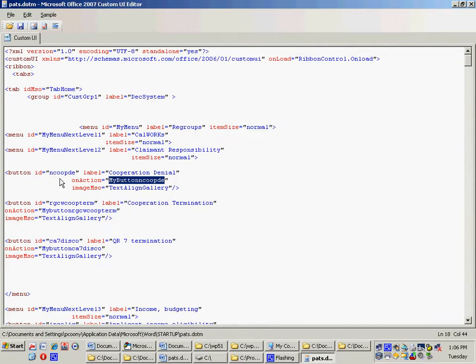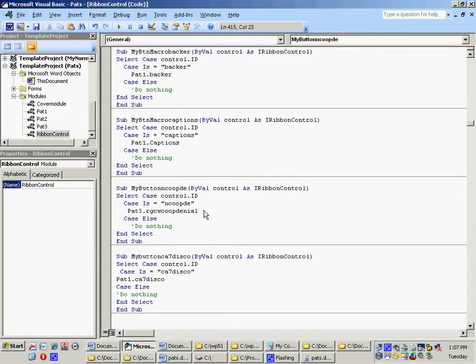And then it's saying here's the macro, here's the subroutine, which has already been referred to. It's basically going to look for this ID, and if it's there, which it will be because that's the ID of it, then run pat3, which is under this, run this macro.